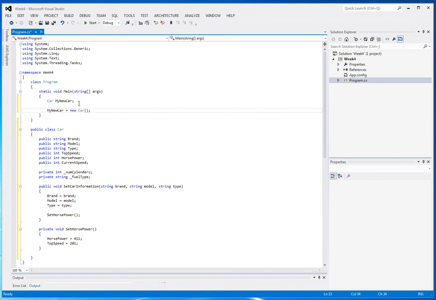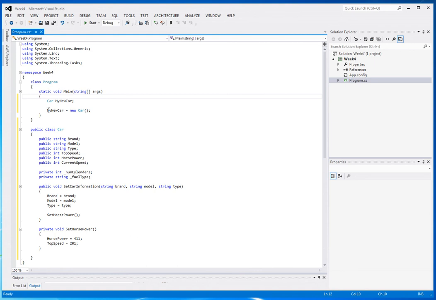One of the most common errors that beginner programmers will have, and I promise you sometime in your career you will see the error come up in Visual Studio that says object not set to an instance of the object.